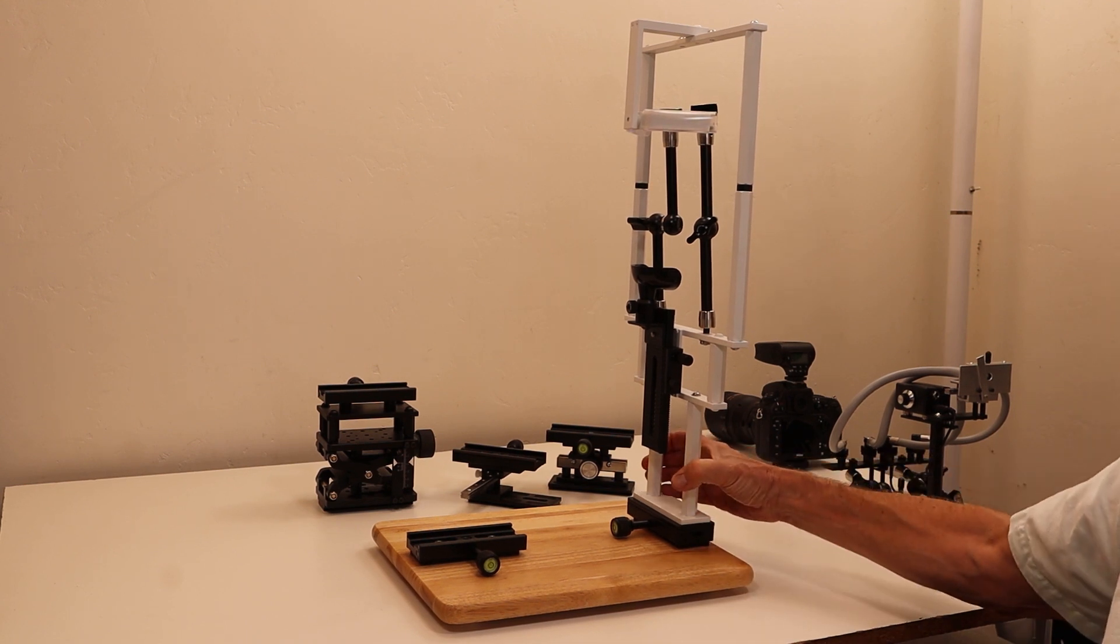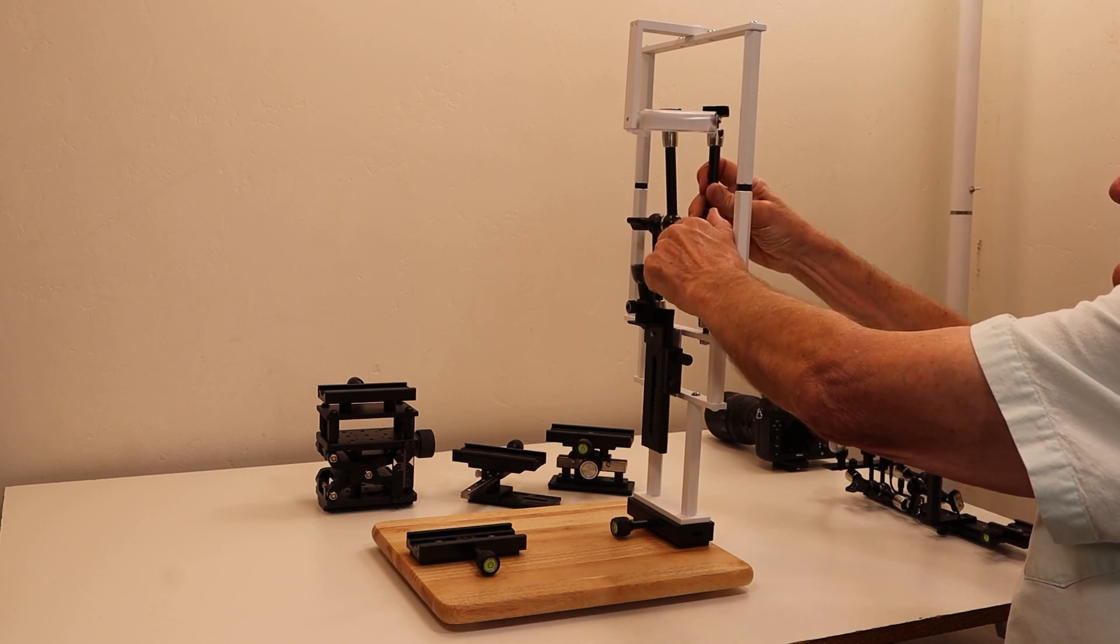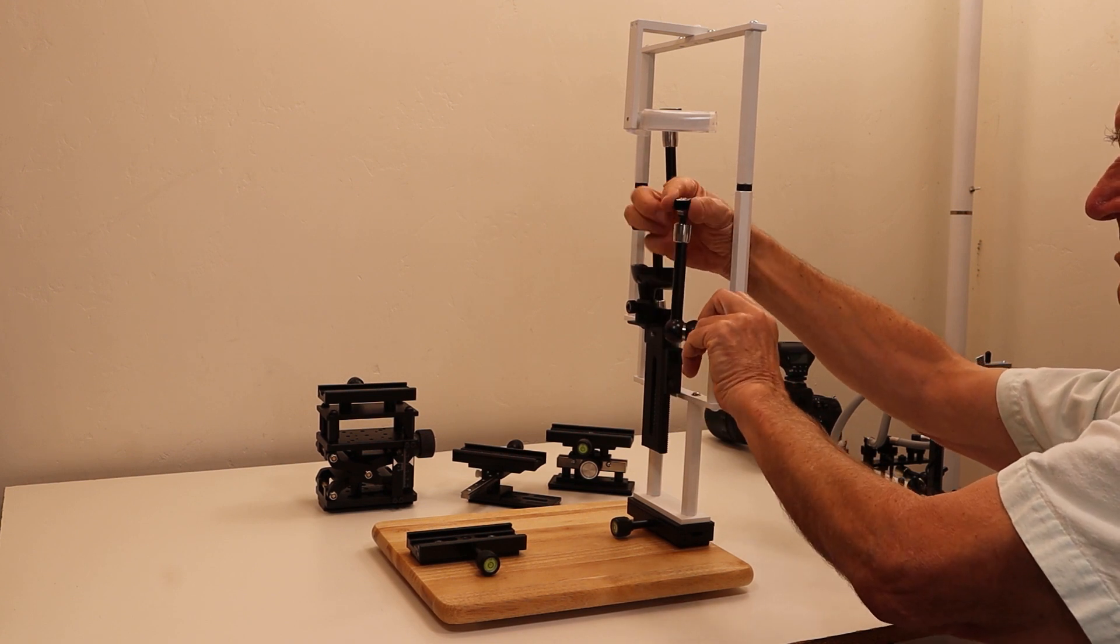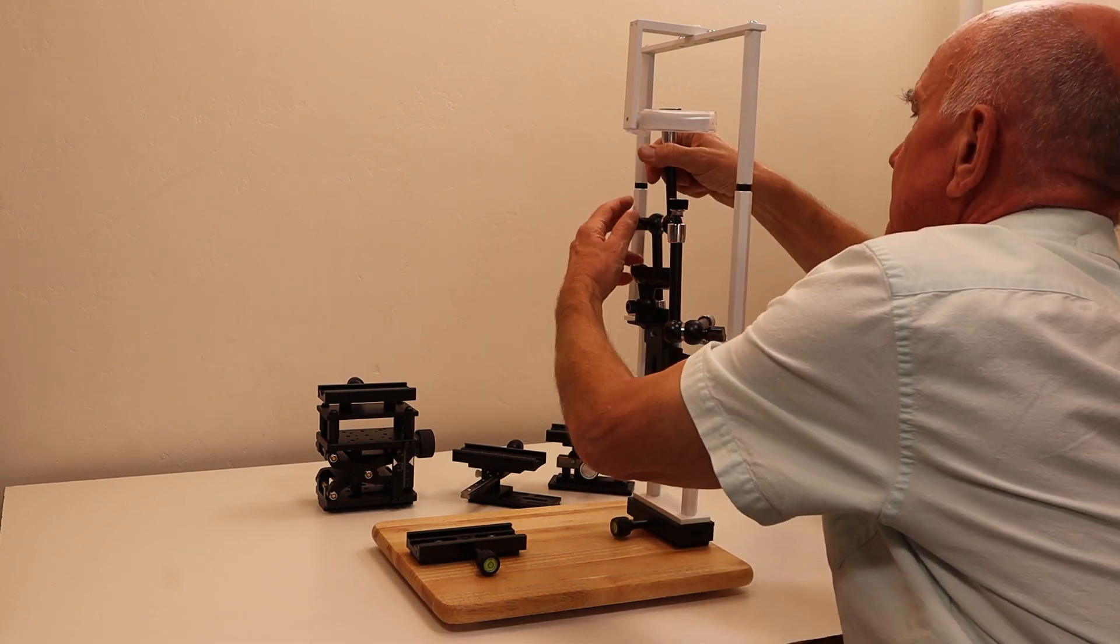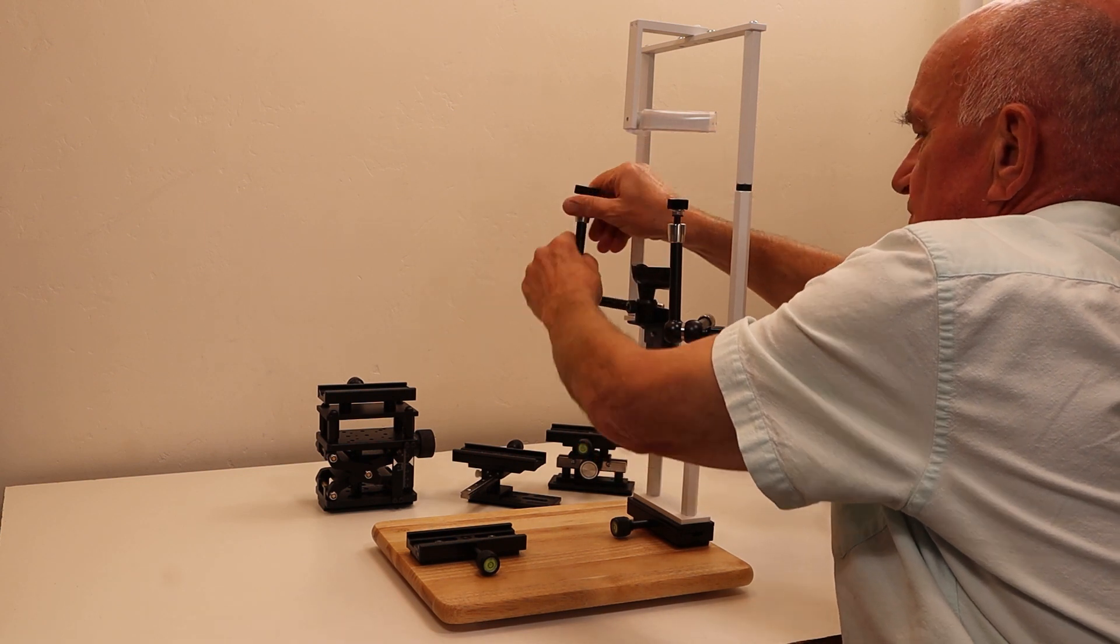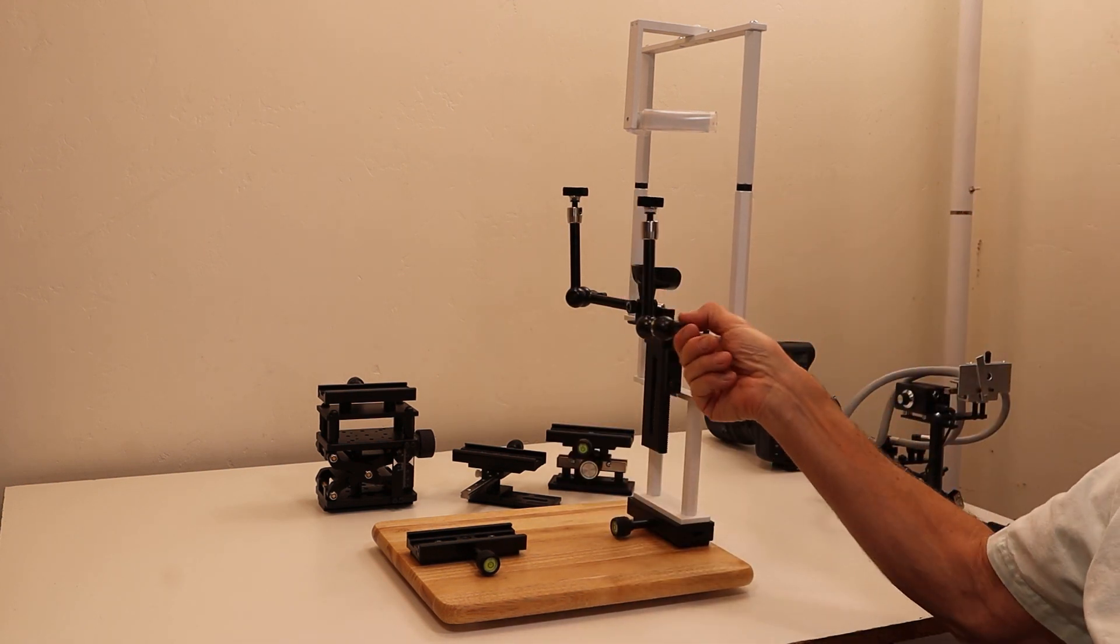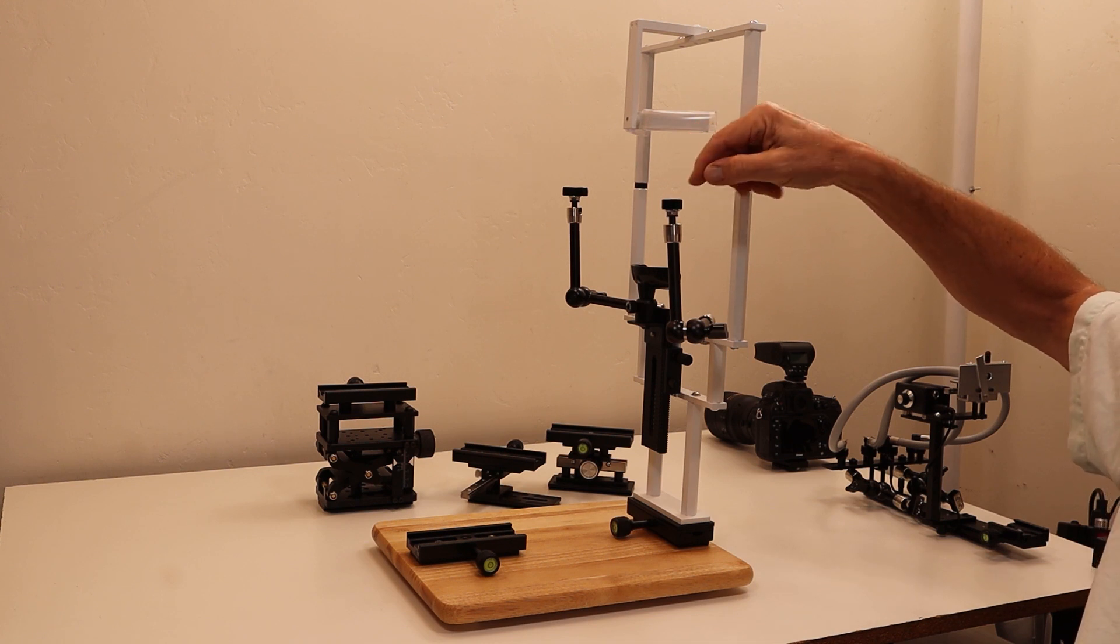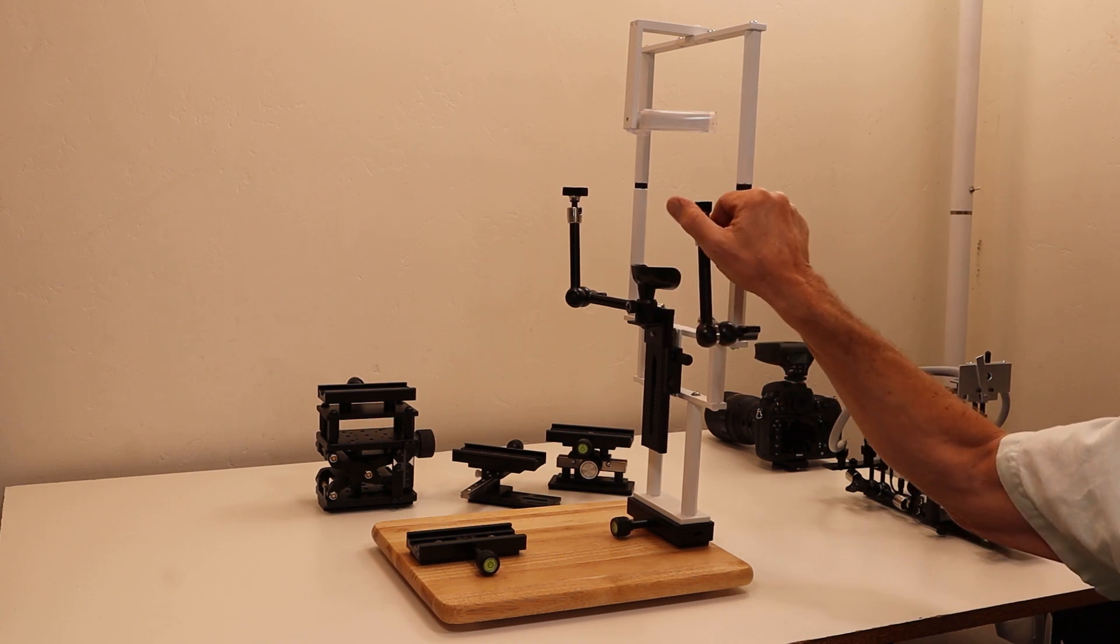These arms are in the storage position initially. This is the arms' ready position for use, where the light guide can go right here. I'll move these into their standard ready position. They allow you to change the angle of lighting because the lighting can be mounted on the chin rest basis, allowing more extreme lighting angles.